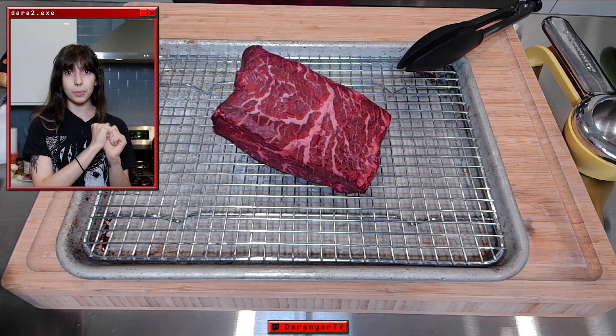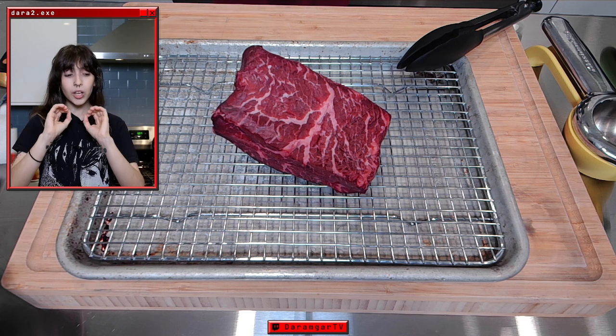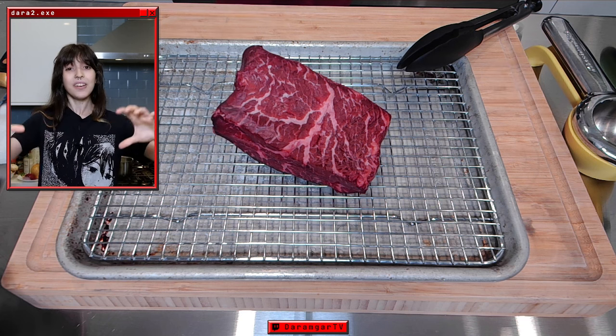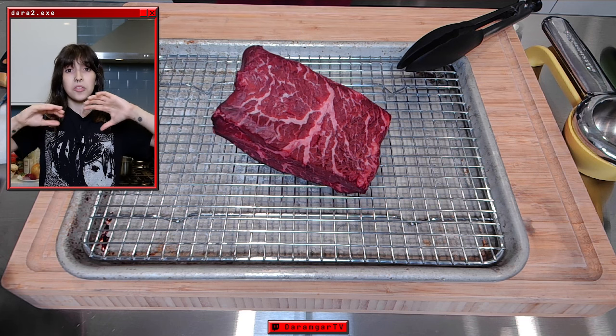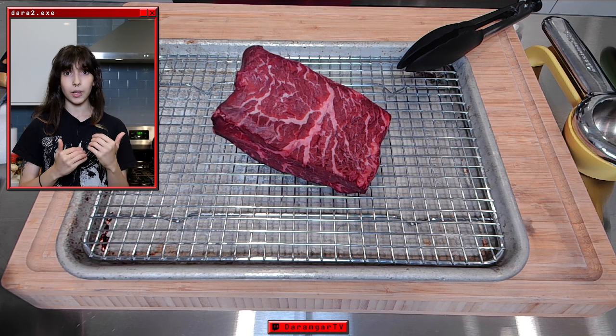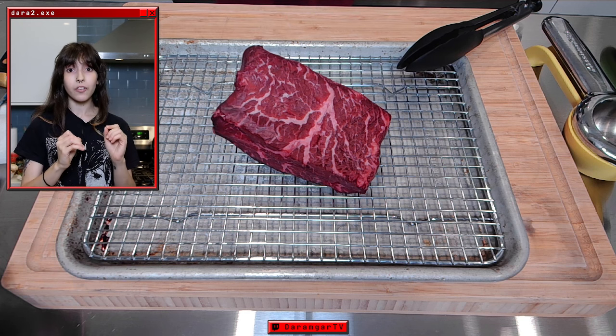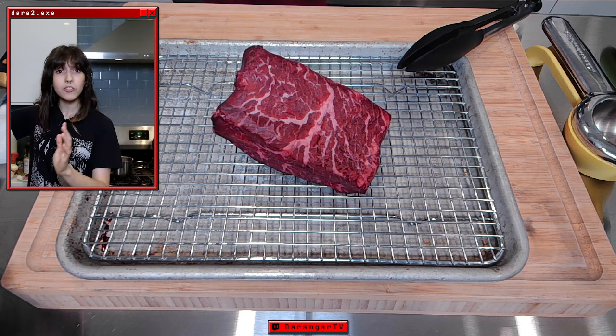They cut it into little pieces. They put it on their pan that they say is hot enough, and it does not get a crust. It instead releases all of its liquid, the beef immediately becomes dry, and there is no meaningful caramelization developed. Everybody, the key to a really amazing stroganoff is to completely subvert tradition.